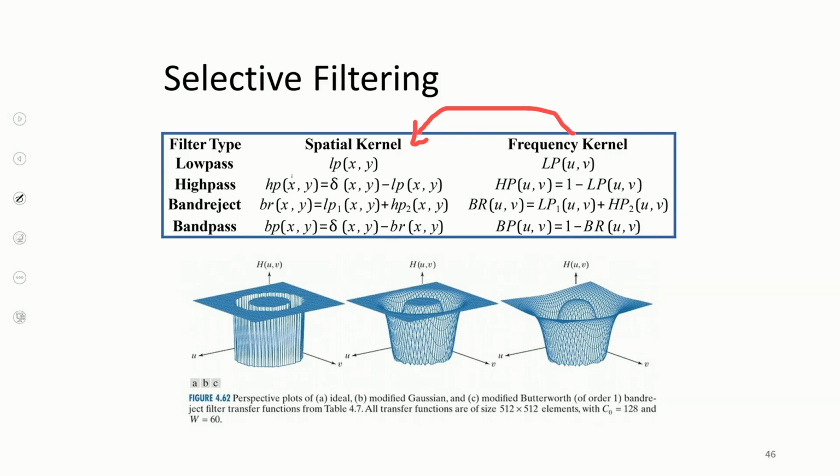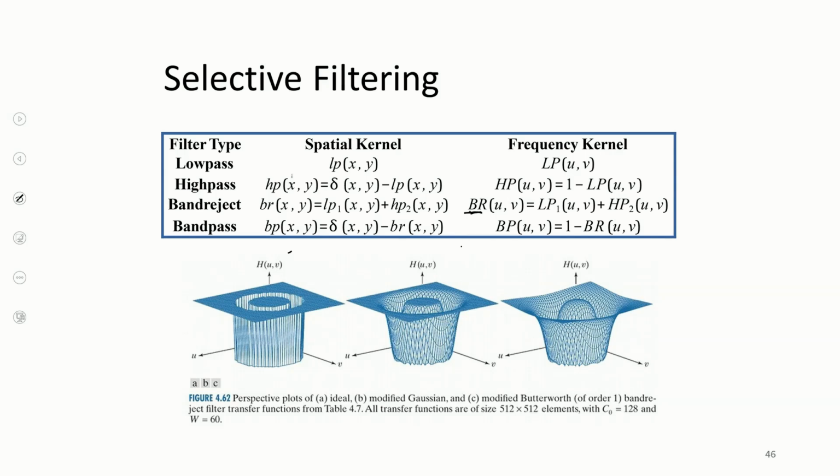So what is a band reject filter? Band reject filter is where you take the band and you reject it, passing the others. Similarly, the band pass filter is the opposite of that. So this is the ideal band reject filter. Then we have Gaussian, then we have the Butterworth. So now what is left? We have low pass filter, we did high pass filter. If I do band reject filter, I think we are done with all the filters, because band pass filter will be just 1 minus band reject.